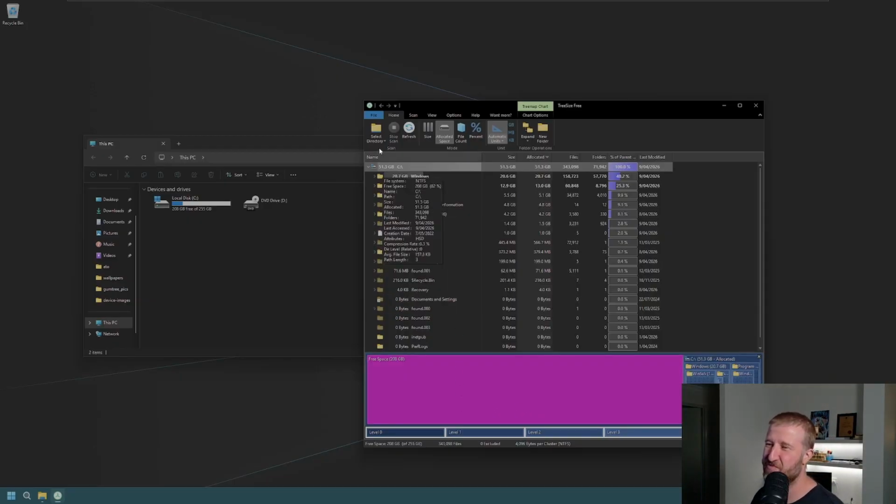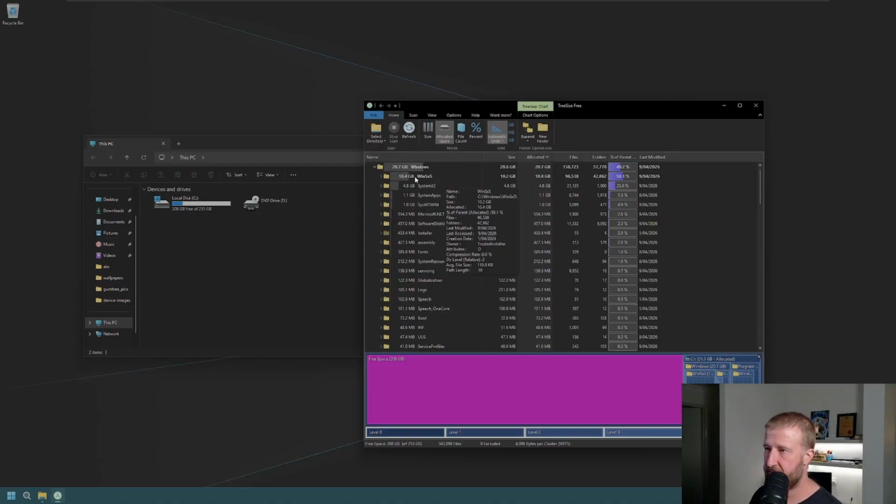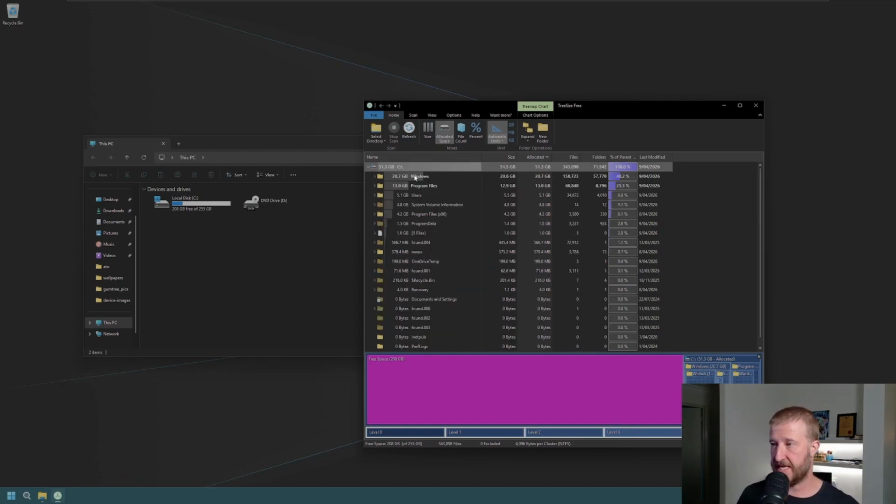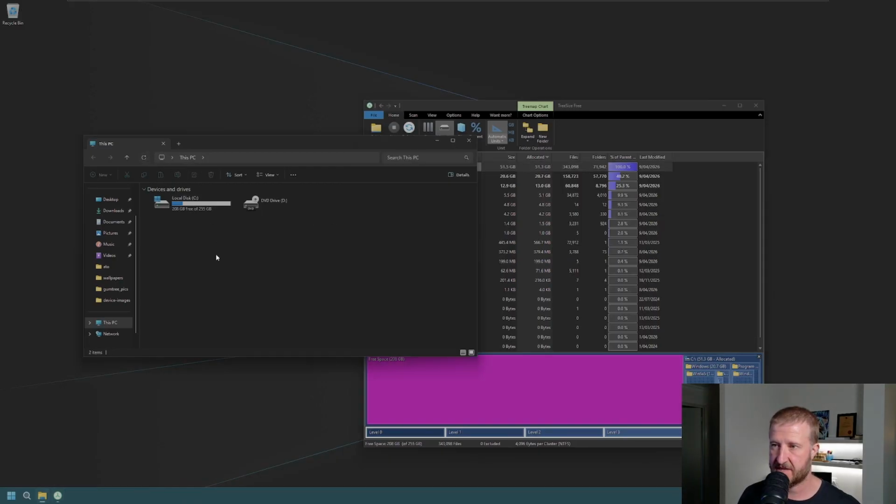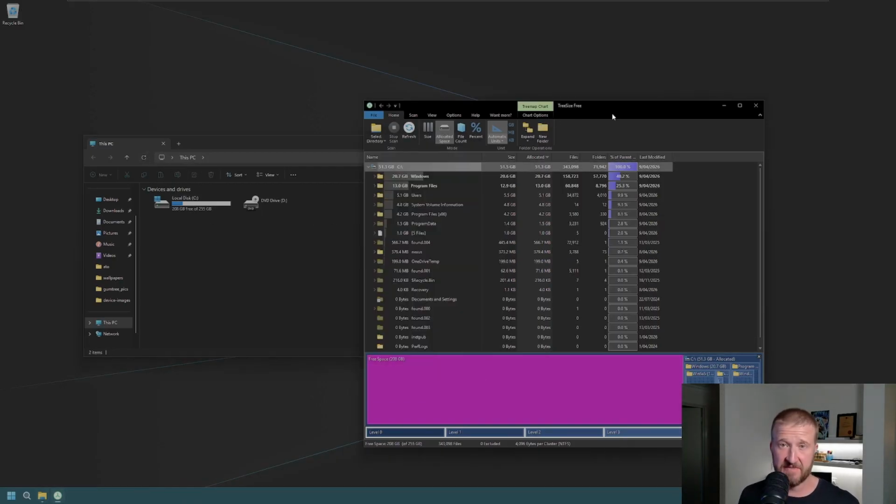So that's really cool. Now we have WinSxS, which is the Windows components folder, down to 10 gigabytes. And it looks like it's completely removed the Windows.old folder. So that's another 30 gigabytes there. That's absolutely fantastic. Very effective. Again, we haven't gone through and uninstalled anything. Windows is still working, but we've freed up a decent amount of space. We've now freed between 30 and 35 gigabytes altogether. So very successful.